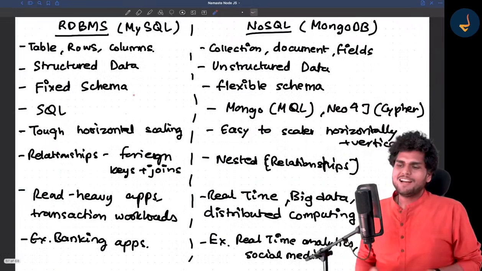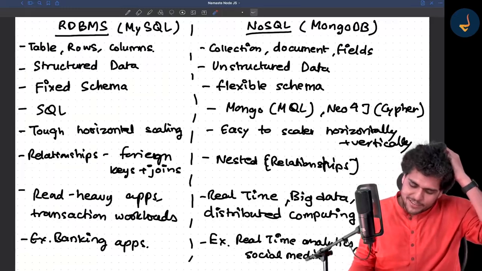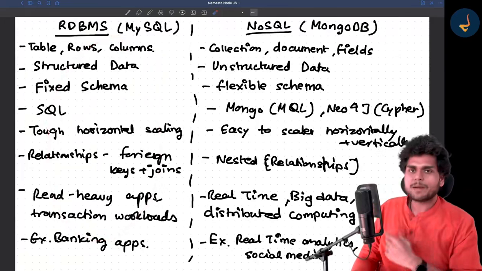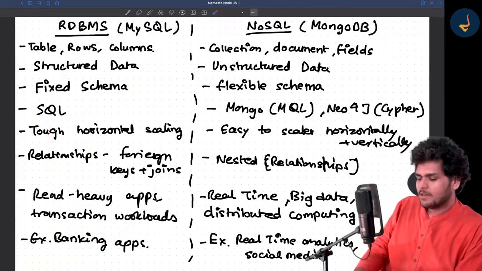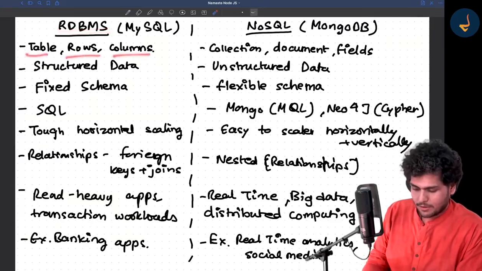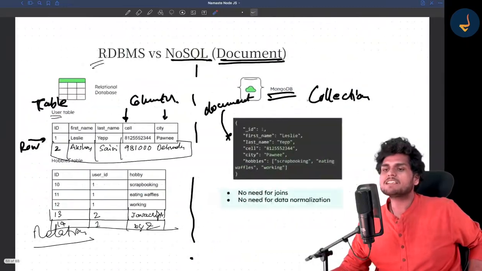Now, cool. Don't be afraid by seeing all this. I have written it before, so that it becomes easier for me to explain to you. Now in RDBMS, you have already seen that we use tables, rows and columns. Over in NoSQL databases, we use collections, documents and fields. Let me just tell you once again.